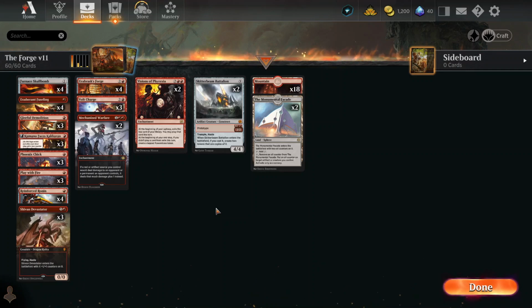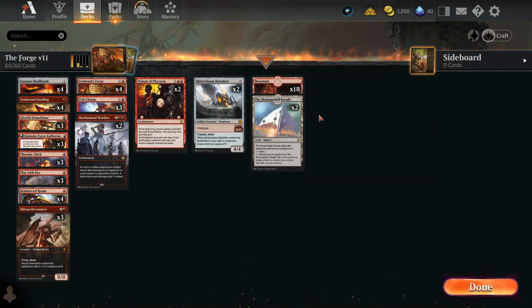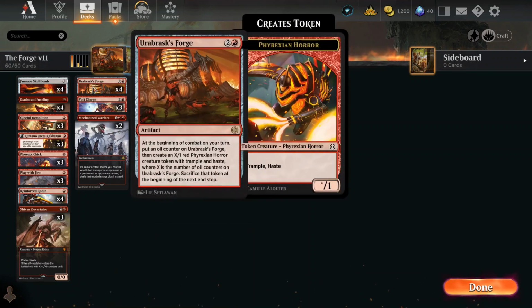All right, so here we are with the Forge version 11. The greatest Forge deck I've ever created. And I gotta say, it was actually a really fun deck. It was really good. I played the heck out of it yesterday, trying to get something to work. And it had a lot of potential. It took me a long time to really tune in on what would actually work with it. Land was a big one. I started off with like 24, went down to 22, went down to like 20. I think 20 is where we're at here. Monumental Facade, you know, all that kind of great stuff. But yeah, it was a good deck, like we talked about earlier on. So who was the hero of this deck? It was Urabrask's Forge.